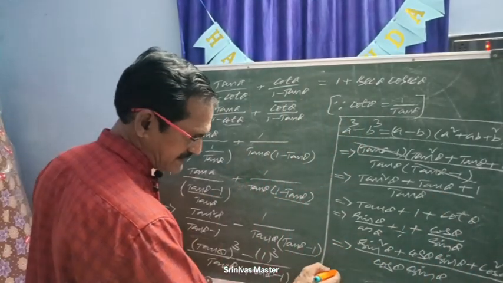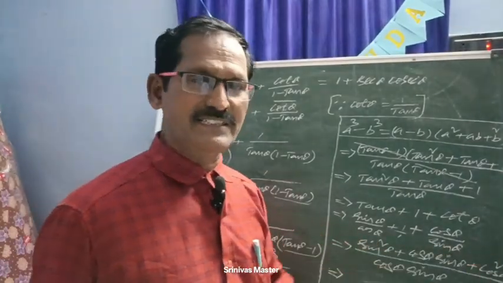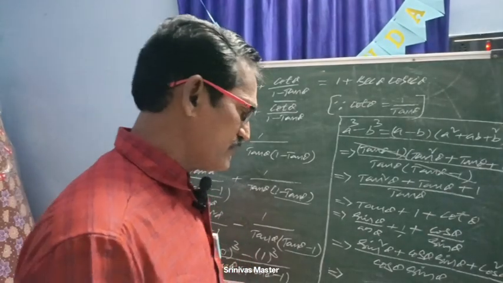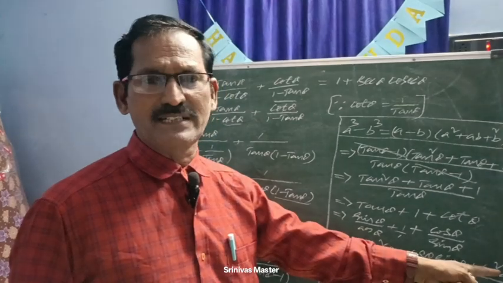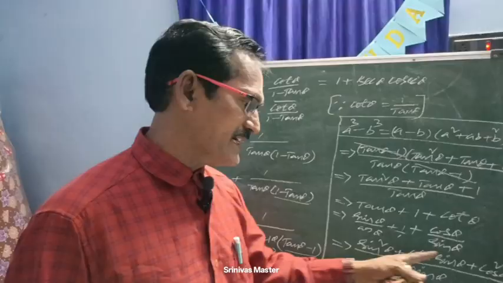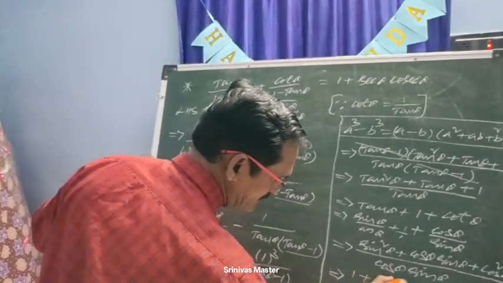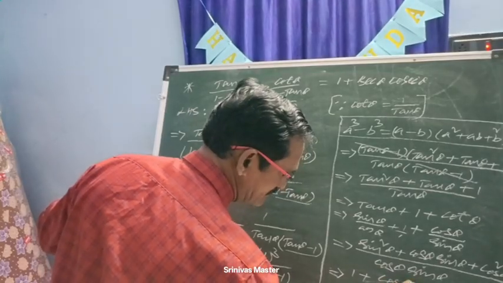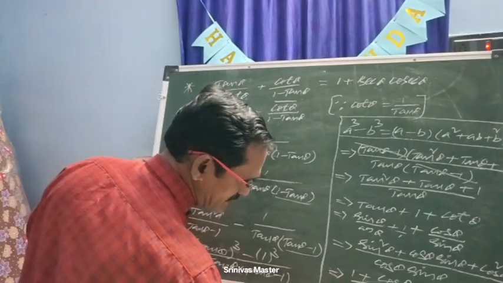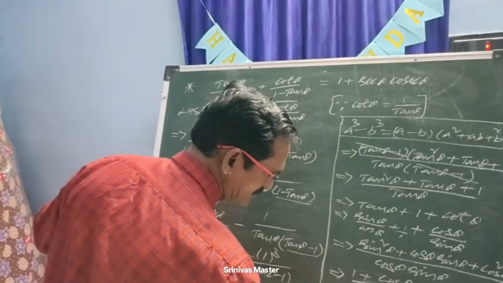Now, still we didn't get the result? No. Keep that in your mind. Now, sin square theta plus cos square theta, according to the first trigonometric identity, is equal to what? 1. So in the place of sin square theta plus cos square theta, you can write 1. Then what is the result remaining? 1 plus cos theta sin theta, right? 1 plus cos theta sin theta, divided by cos theta sin theta.